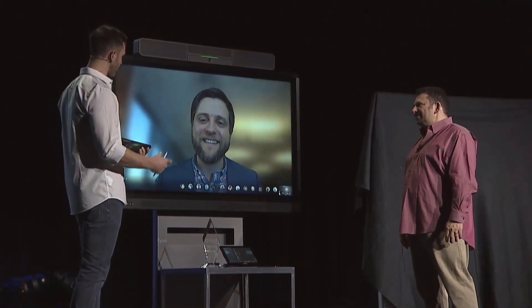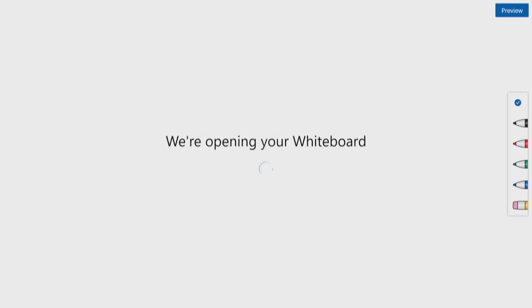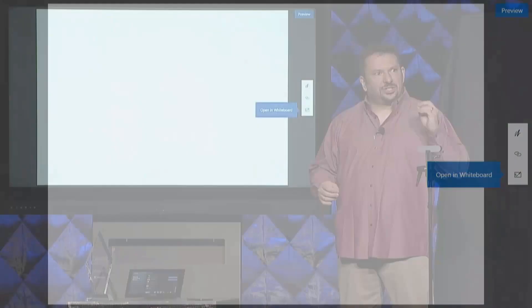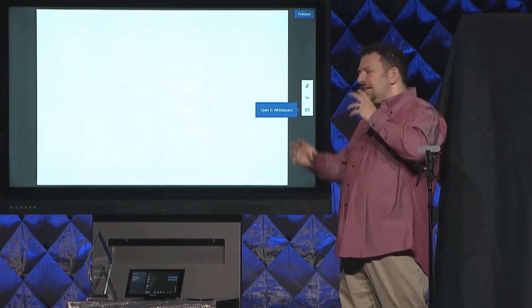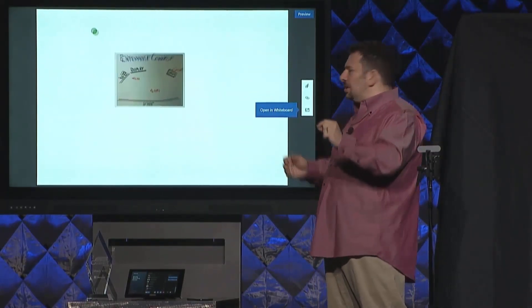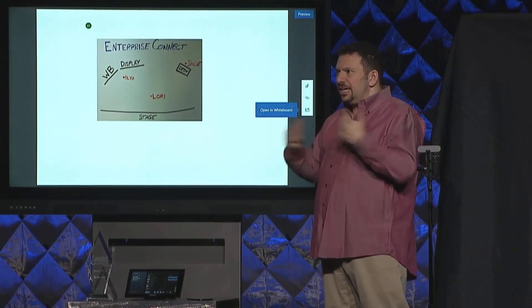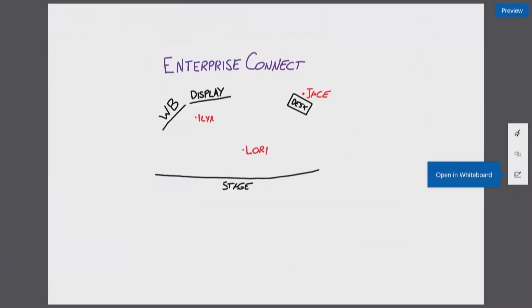Why don't you paste those notes into the Microsoft Whiteboard so we can go over it? What Phil is doing is starting up the Microsoft digital whiteboard, which is coming soon to Teams meetings. In this whiteboard Phil can not only paste a picture from our brainstorming last week, but he can also convert that picture to digital ink, and once he does that we can all ideate on it — co-editing from their personal devices.